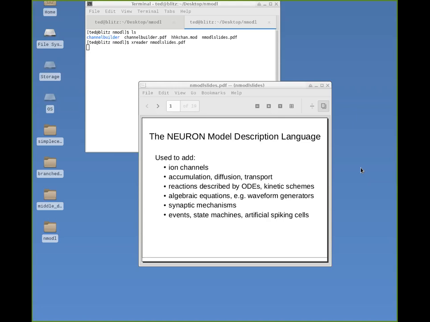Okay. Are there other questions? Now, it is possible to have much more specific synaptic mechanisms than what you get with the alpha synapse or with NEURON's other synaptic models, which I'll mention briefly. That's the ExpSyn and Exp2Syn.